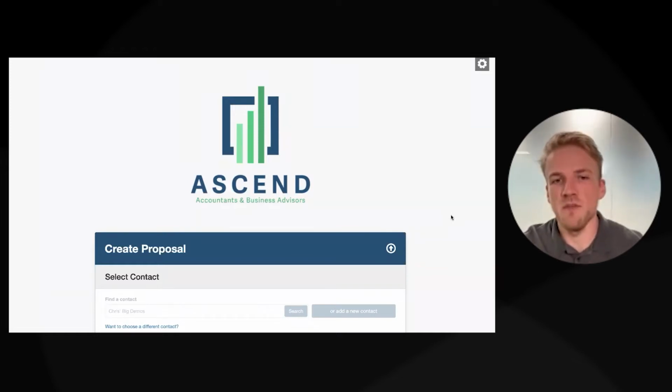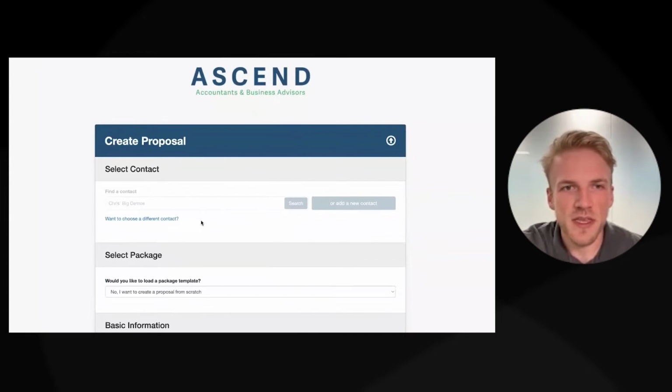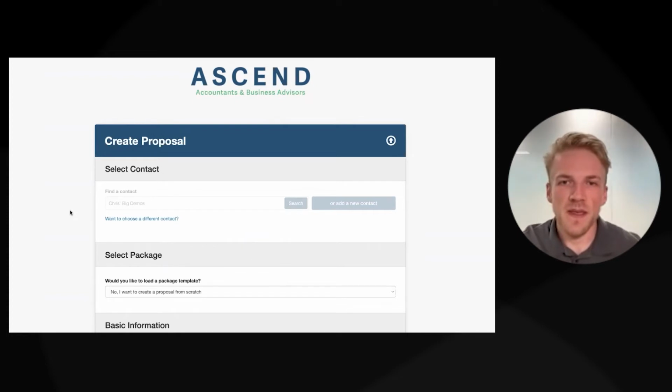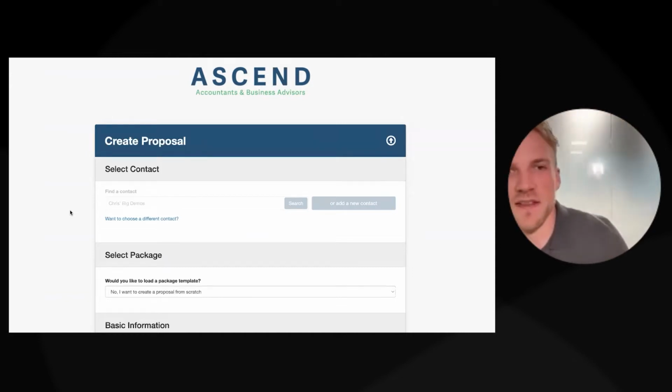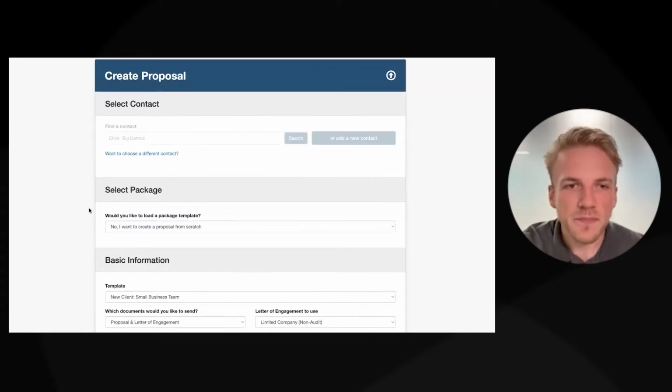The idea is that we're going to have both of those documents, the proposal and letter of engagement, produced instantly for us. As we come through, the first thing we've got is the ability to select a contact or add a new contact to the system. In this case, I've selected one already, but this allows us to track proposals against our contacts over time, and also make sure that we're kicking off those KYC and risk assessments for the relevant contacts. If it's an existing client, I can select that and pull it through. If it's a new client and this is the first time we're dealing with them, we can get them added to the system as well.